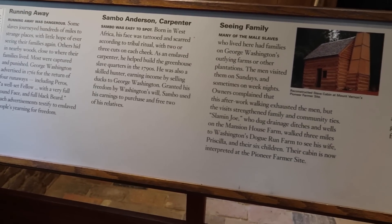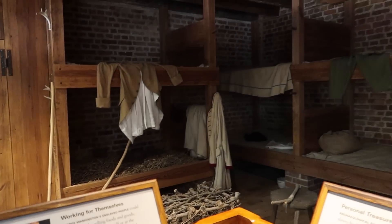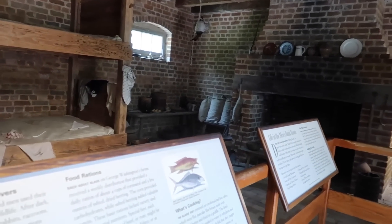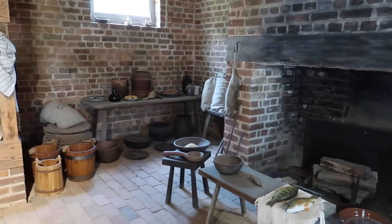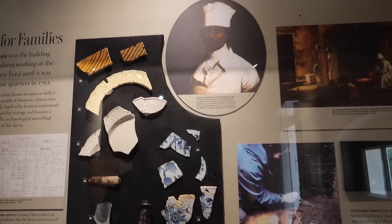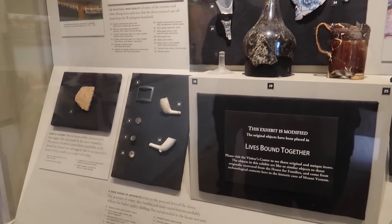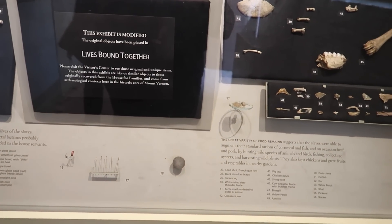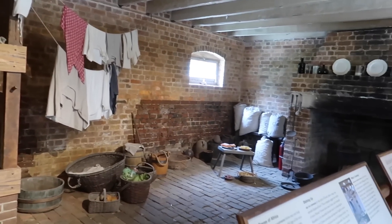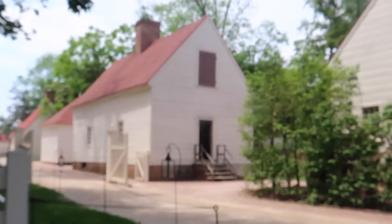While Mount Vernon was the home of George Washington, it was also the home to hundreds of enslaved men, women, and children who lived under George Washington's control. He depended on their labor to build and maintain his household and plantation. They in turn found ways to survive in a world that denied their freedom. What you're looking at is where the enslaved men who worked in or around the house lived. Everyone lived where they worked, so men and women were separated from their families. A lot of the families had small homes on the property, and they only saw their families on Sundays.